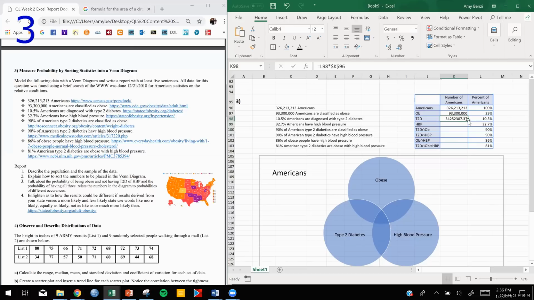I can just double click right here, and it will automatically fill to the bottom of the page. So now I have the number to the right times the number of Americans. And now you can see that every time it did move down to get the new number to the right, but it stayed locked. I locked this cell on the number of Americans. All right, so what this means is that 90% of the American population is this big number.